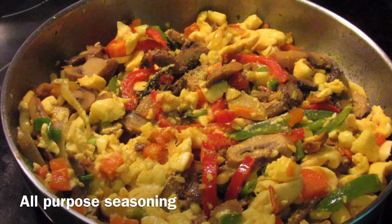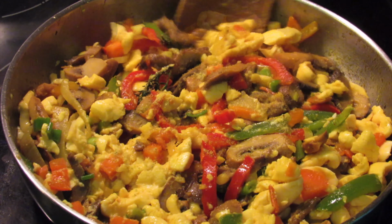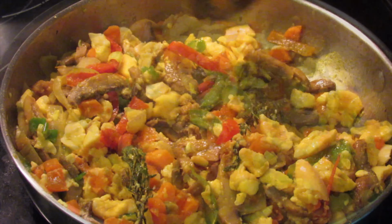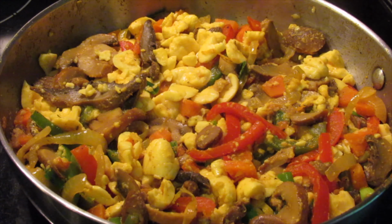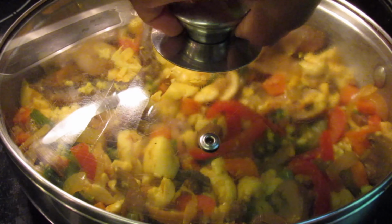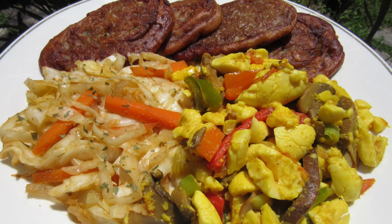At this point, you can season this to your liking by adding some more all-purpose seasoning. I also added some more of the Cajun seasoning. So give this another light stir and cover your pot and give this roughly 5 minutes to cook down some more. And then after that, sauteed ackee and mushroom up and ready to eat.